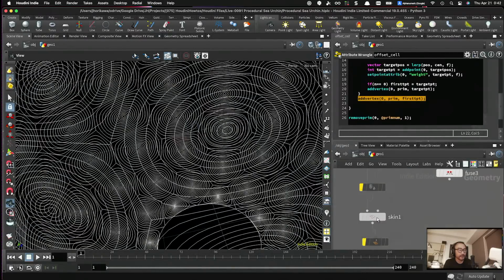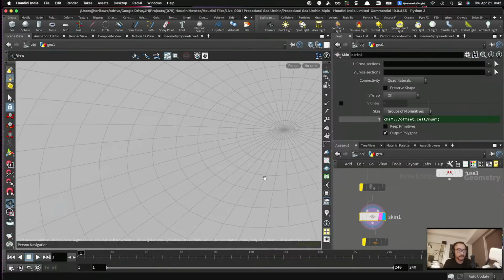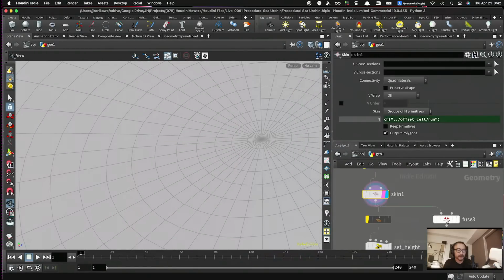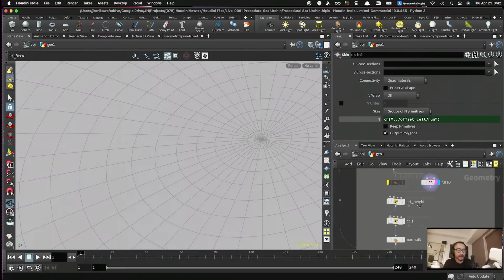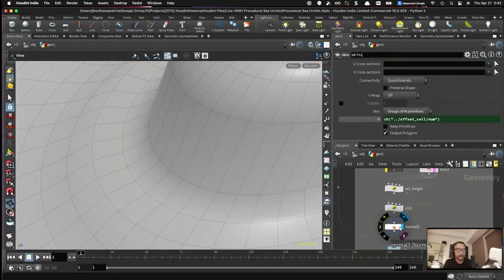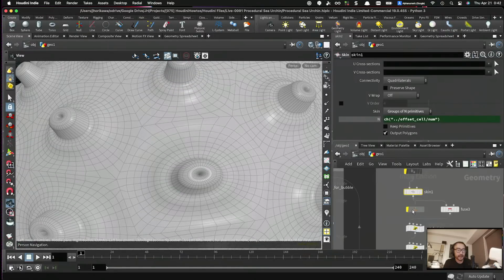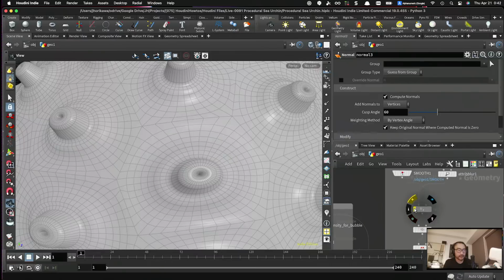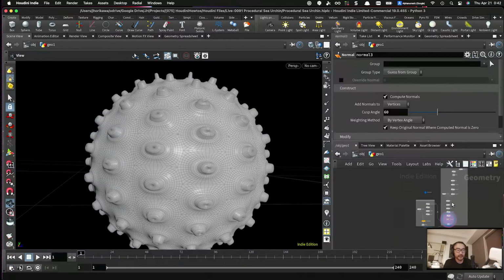Maybe a problem with the skin node, might be possible. So after the skin, maybe I can fuse it. Then set the height. Okay, that should fix it. So I could still use the ray node. Alright.